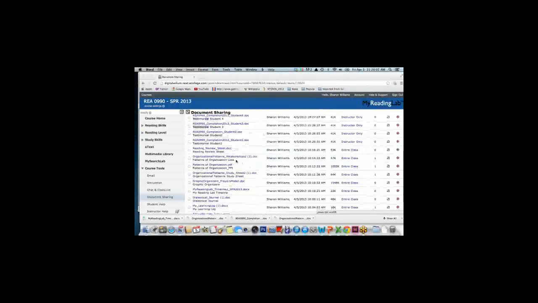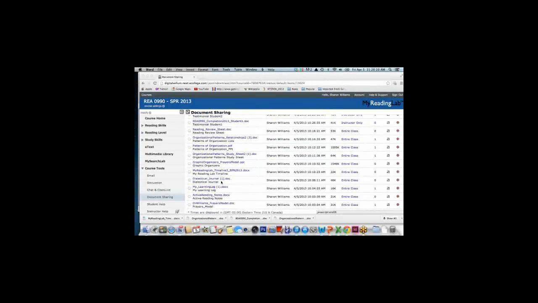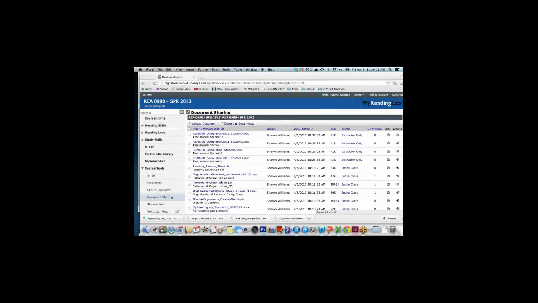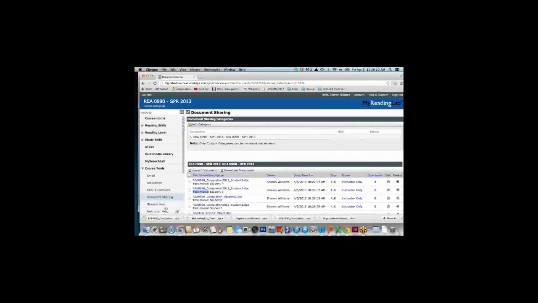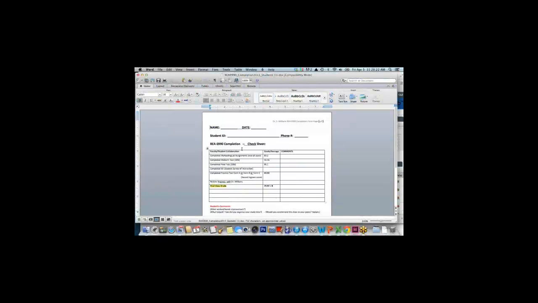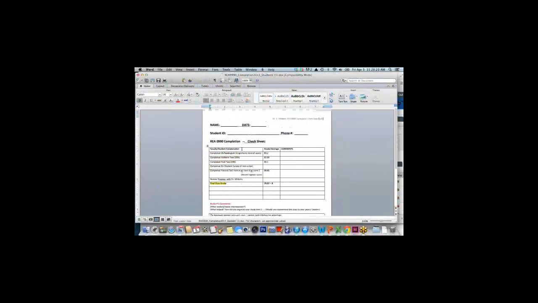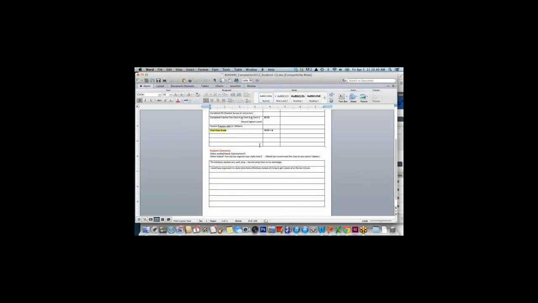And finally, what I'd like to share with you are some student testimonials. And here's a testimony from one of the students. Of course, you won't see the students' names, but you'll see pretty much what their grades are. This is one of their student completion sheets, and I asked them to record their grade. If you notice in this particular student, they didn't score too well on the midterm, but by the time they had taken the final test and their MyReadingLab assignments, we can see what the student made. But here are the comments that the students have made.